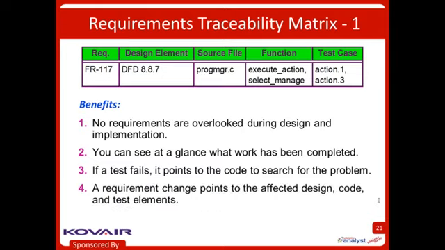Also, if a requirement change comes along, maybe somebody says, hey, we want to change what FR117 was all about. This can point to work you've already done in the designs and the codes and the tests so that you can efficiently figure out where we have to make changes because of that. Now, this is going to be very, very tedious to do manually on anything other than a small project. So you need to use a requirements management tool of some kind to store this information, and then you still need to define these logical links manually. So it's a combination of automation and manual effort and discipline.